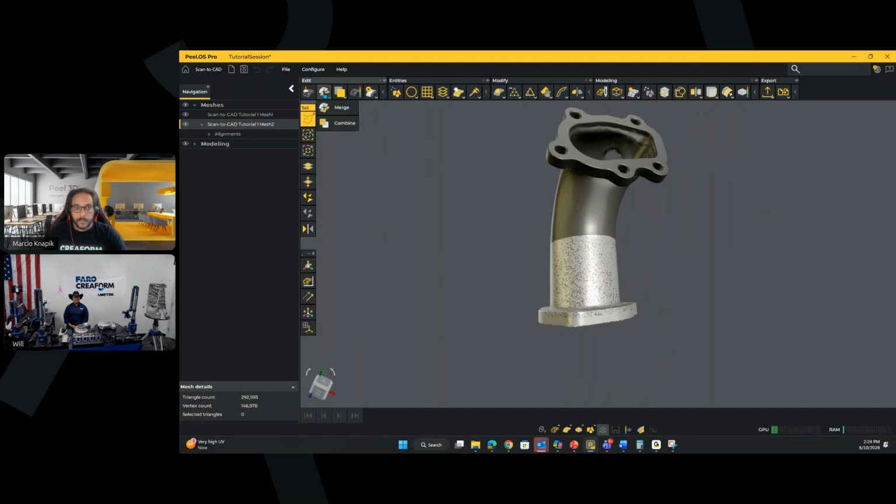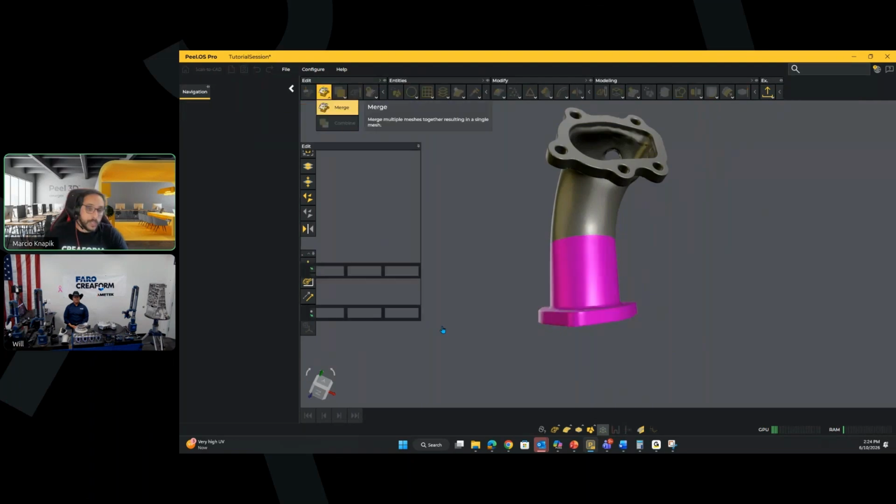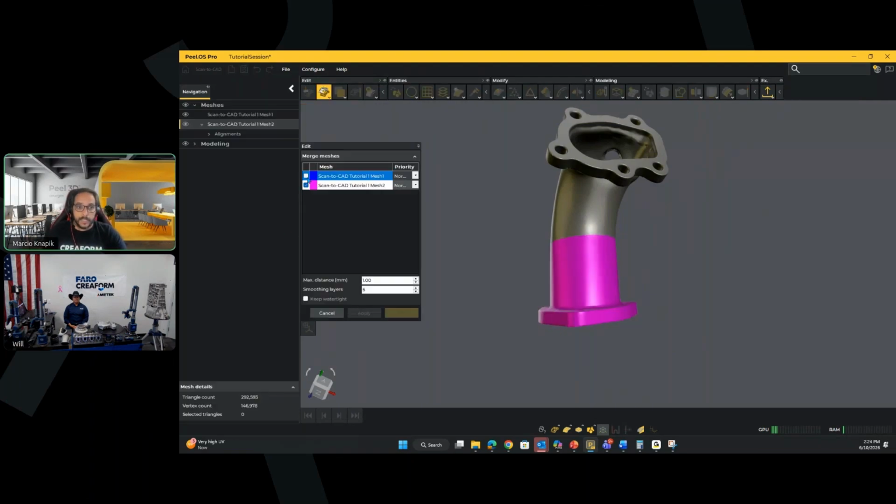And then here under edit tools, merge. Even if we have more than two scans, we could select them so they will be all available here, and we can merge multiple scans at the same time.